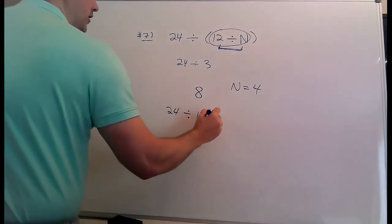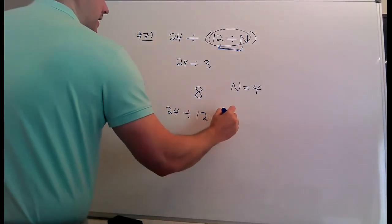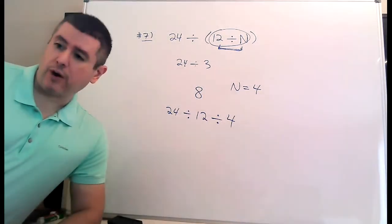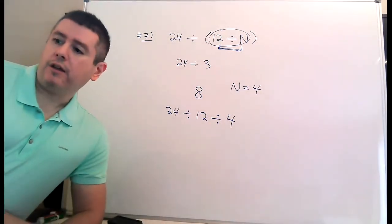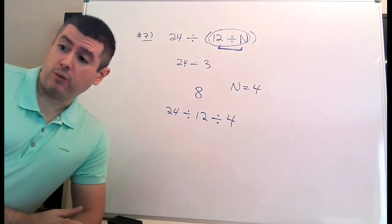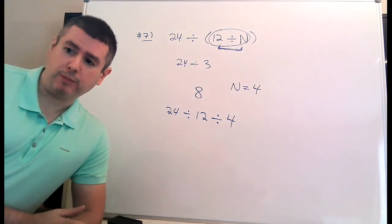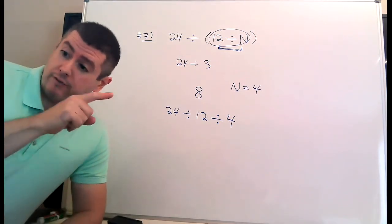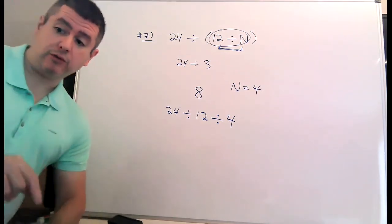But the next part of the question says, what would you get if you dropped the first part of it? My lighting is really buggy today. The first part of this is not super difficult, but the second part, when I want you to do it without the parentheses, most people didn't even do that part. Drop the parentheses. Now you have to just go left to right. You have to do them as you see them.